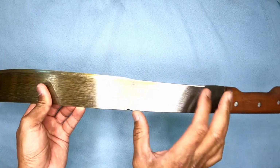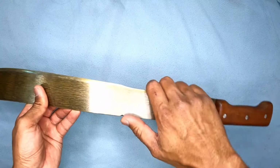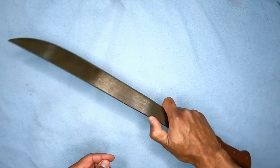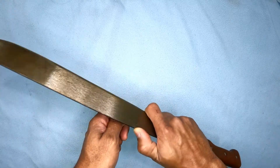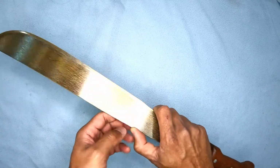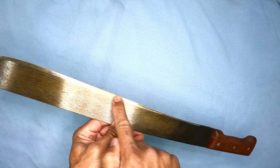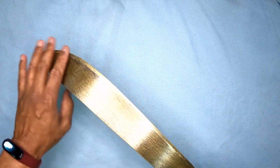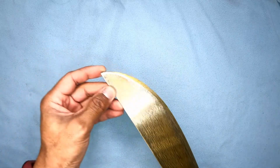They're about 6 inches up from the end of the handle. And you hold it here, the balance is more or less good now, and you'd be able to perform some fine work with your knife. So I typically keep this part sharper with a finer edge, and over here is where I do the heavy work with the knife. The tip is not sharpened.